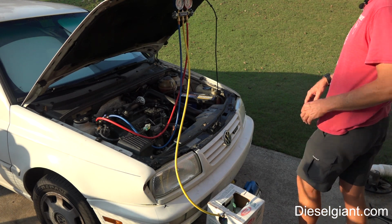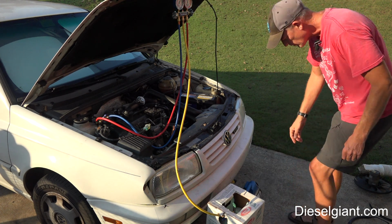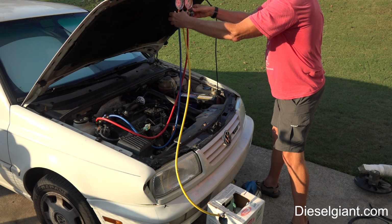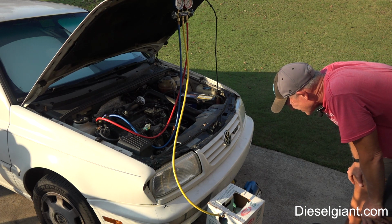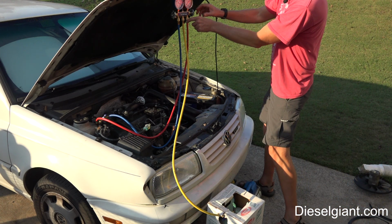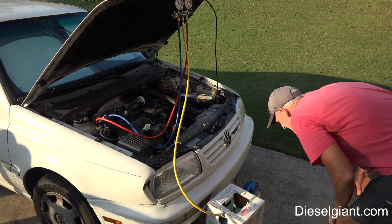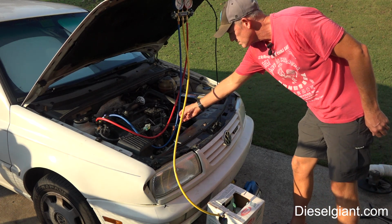Alright, so the next step is I'm going to turn both of these knobs, which will allow the refrigerant to be drawn into the system. I want to make sure one more time this is zeroed out. I'm not going to touch that again, and here we go. Now, right now we're charging as a gas. Okay, I'm going to turn the knob on the high side off. I'm going to keep the knob on the low side engaged. And we've put in, looks like 4.3 ounces. We need 28.2.